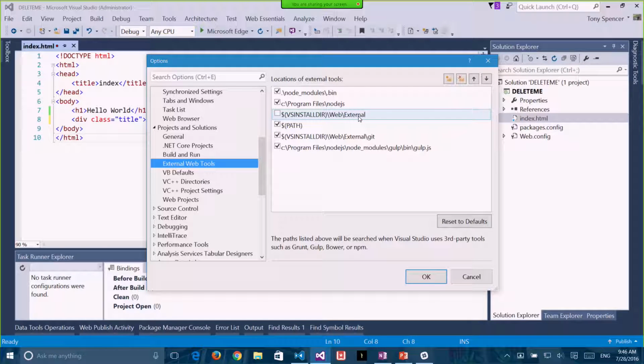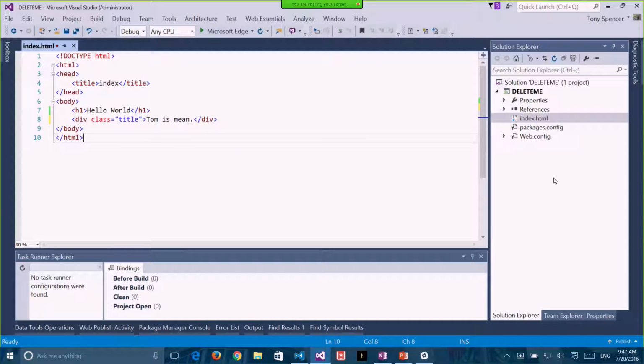And so what would happen is you would be running a different version of Node.js and NPM when you're using Visual Studio as opposed to the one that you installed globally. And you wouldn't be able to figure out why it is behaving the way that it is. So if you come into this folder here, you can add the locations of Node.js proper and bypass the one that gets installed with Visual Studio. Or you can go to the folder where that's installed and update it to the latest version. So that's just a little tip there that'll make you not pull your hair out.